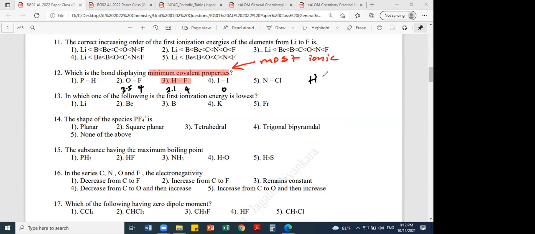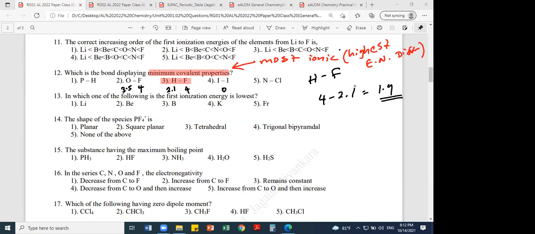So you get here HF, the difference will be 4 minus 2.1. Then you get 1.9, right? 1.9. So the highest electronegativity difference, most ionic means highest electronegativity difference. Highest, I put EN, electronegativity difference. So out of your answers, 12th one, Ransiluni, your answer is correct. Others, did you all understand?